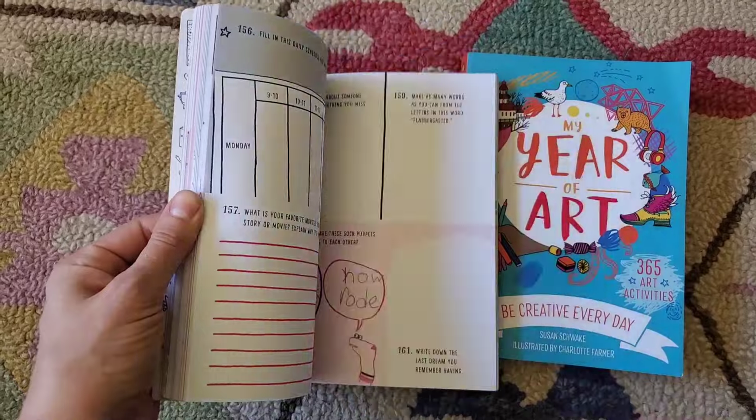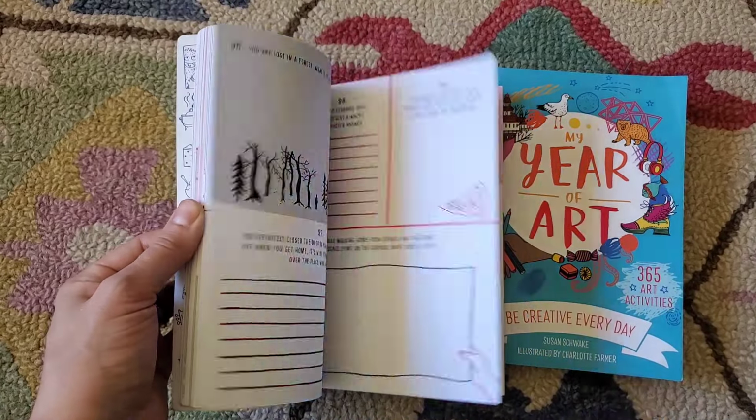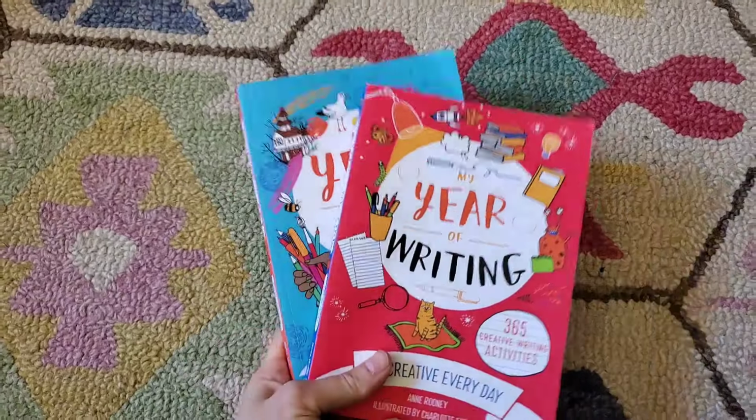These are books that we have been getting for years. These are the My Year Of, and they have all different ones. So these are just two examples: My Year of Writing, My Year of Art. And what it does is they'll give you little prompts, so little things to do and recommend to draw. So if you have an artistic one or writing, they have even more ideas. It'll just give them something to write about, and then they'll give them some ideas. So it really inspires some creativity and a lot of fun. So we really love these, and they're great gifts as well. Not quite stocking size, but fun regardless.